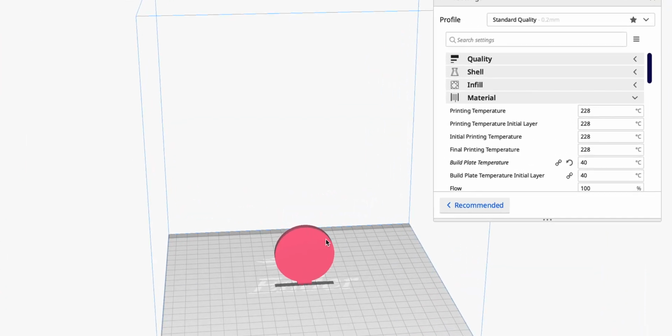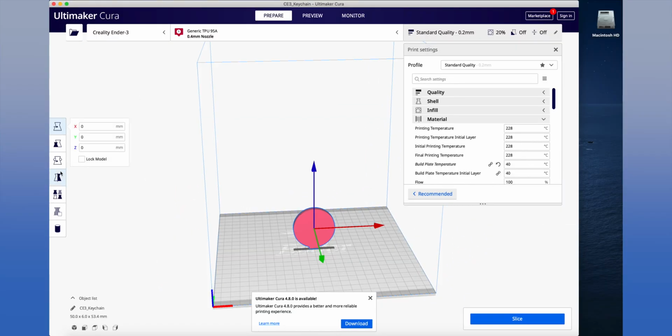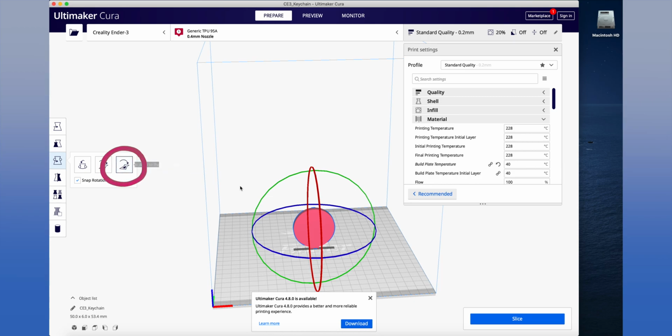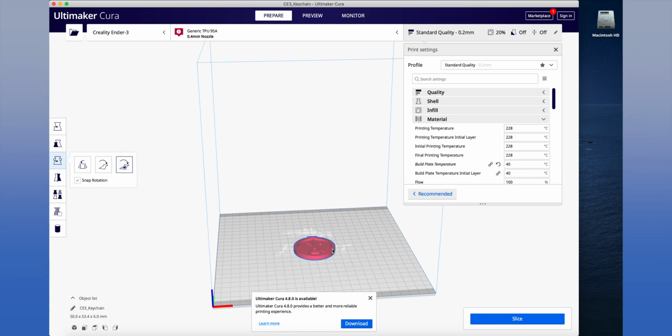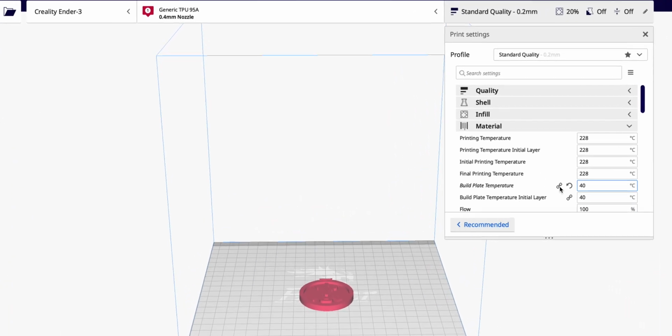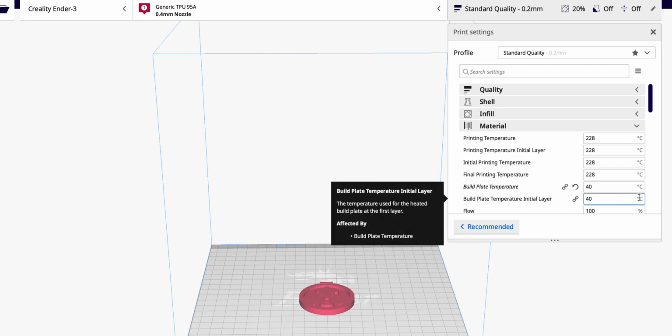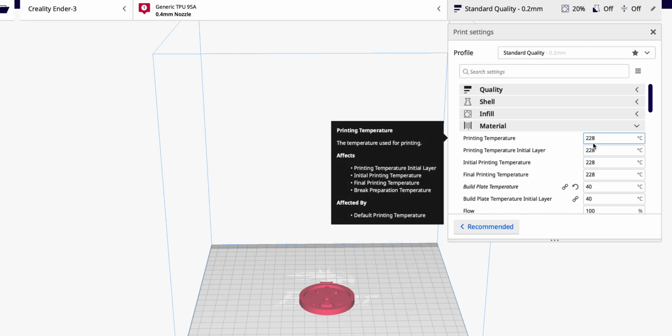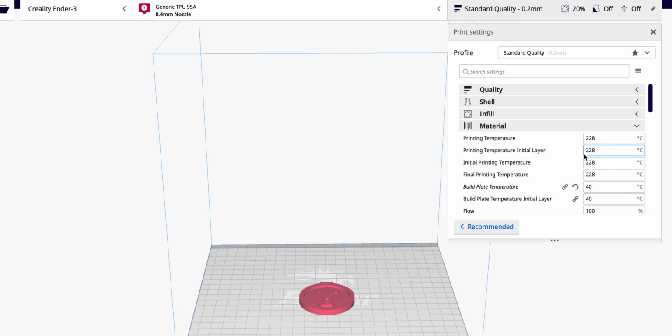It stood up on its side there, so we're just going to move the face that we want down, stuck to the table. We just did that there. We're going to use a TPU material to print this out so it's a nice and flexible keychain. So we'll make sure our heat settings and all of our settings are correct for this. And we'll just go through that.